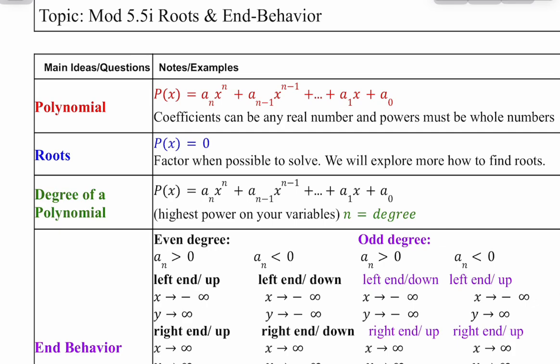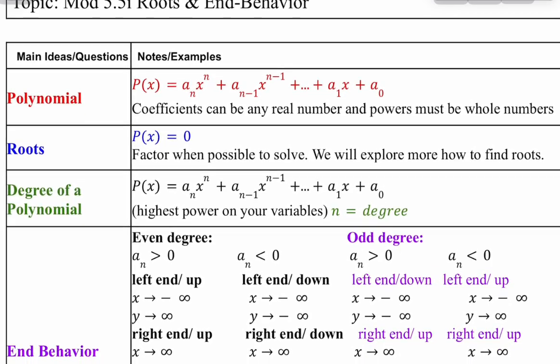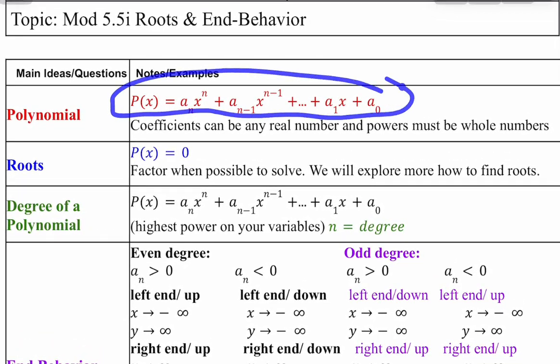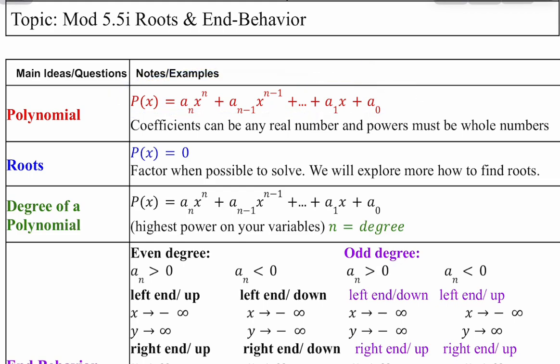So some terminology we're going to need as we continue through Mod 5. The first term that I see here is a polynomial. Now that's a lot of junk here, okay? But if I zoom in slightly and look at how those things are, some things to be thinking of: the x's are just in descending order.